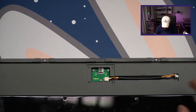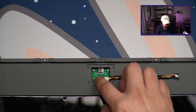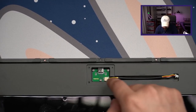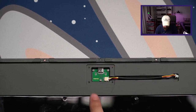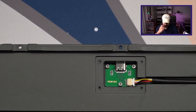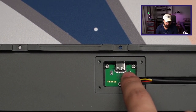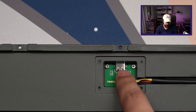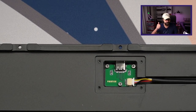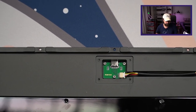And the daughter board is essentially fully inset into a very tightly machined area. Again, for acoustics. Pretty cool. Now the daughter board uses three screws here, and this is a Vertex branded daughter board. Now my daughter board had an issue when I received it. The issue was due to the surface soldering of this particular USB port, my USB cable only worked one way. That's not something you guys have to worry about because the entire daughter board is being changed, which is great.